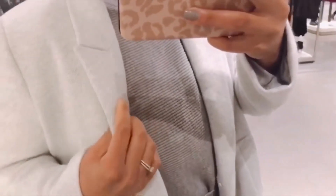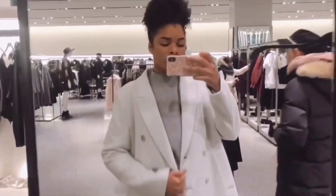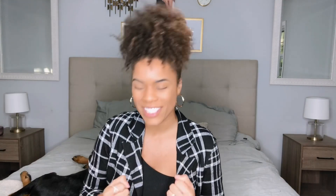I just couldn't wrap my head around spending that much on a casual outfit. The next Zara item I really want is this gray coat-blazer. It's so cute — I tried it on in store when I was in Chicago, and I'll link that video here. I didn't end up purchasing it that day because I bought other things instead. I'm having a hard time committing because it's more of a blazer than a coat, and I'm worried it won't be warm enough in winter, even though it is a thicker material.